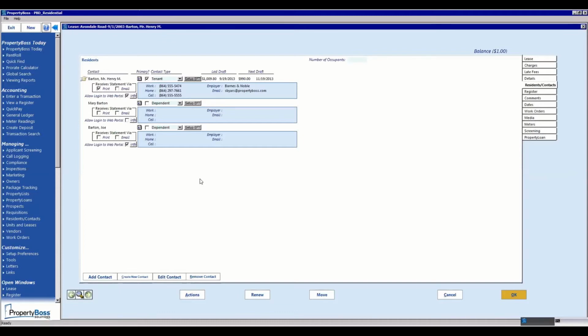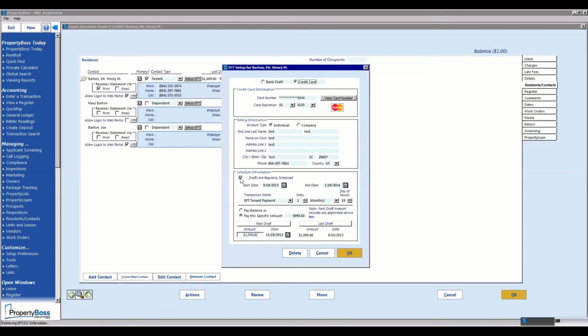So it doesn't remove their scheduled payment. It just pushes out their next scheduled payment to now draw as they wanted next month and not this month. So you can always come in and finagle those dates to affect it. Again, the only way to truly delete an entire scheduled payment would be to uncheck this box. That's going to mean there's no more scheduled payments. The drafts are no longer going to come through. And then, like we mentioned, deleting one on a month that's already come in, you just push the month back a date. And by the same token, if they wanted to send it through again, you could come in, change this date back to a day that was in the current date, and it would show back up. So that gives you some flexibility to use and know how to interact with those scheduled payments.